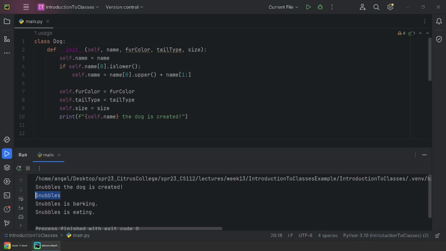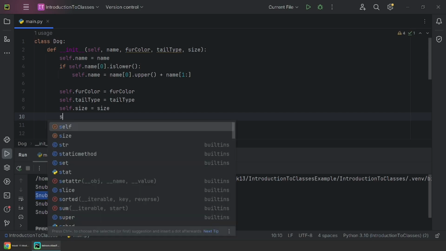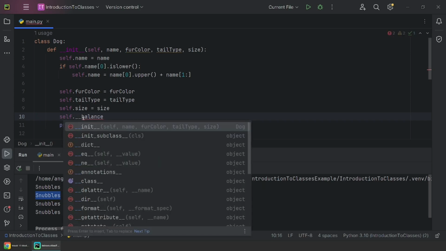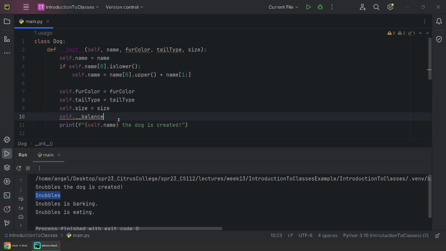So if we wanted to create a private variable, something that we can't do that with, we would say self.balance. So we'll create a private variable. It needs 2 underscores before it for it to be private. And then we'll say 100. So all dogs, upon instantiation, whenever we create one, all of them have a private attribute called balance. And all of them, it is set at 100. This is default behavior, like we were kind of mentioning at the beginning of the lesson. But this is a private attribute.